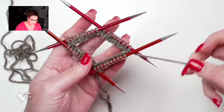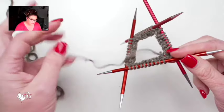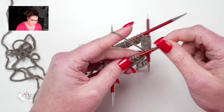So we're going to continue working this ribbing in this manner, okay? We're going to work this ribbing in this manner until your cuff measures the distance in the pattern. Now, if you joined me for the Falling Leaves Mosaic hat, where we had to knit 5 inches for the doubled cuff, you know what a slog it can be doing that ribbing. Luckily, the ribbing for this fingerless mitt is only 2 to 3 inches. So depending on what size you're making, you can absolutely accomplish 2 to 3 inches.